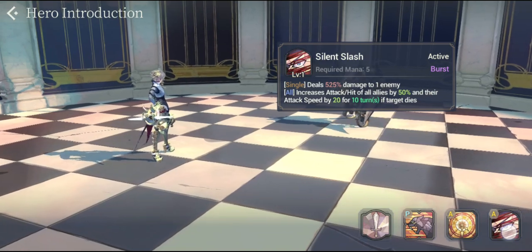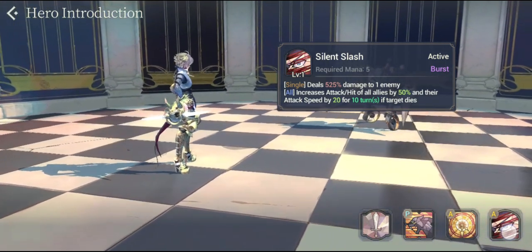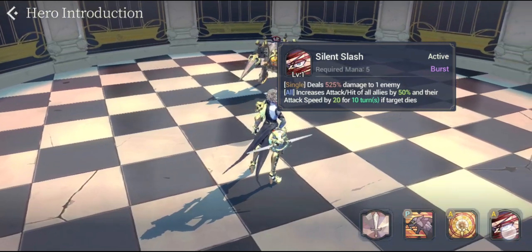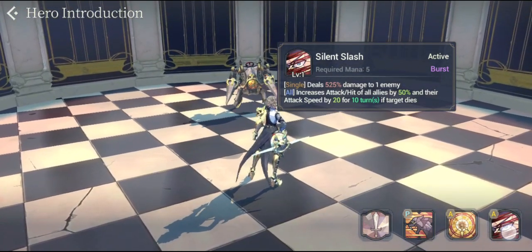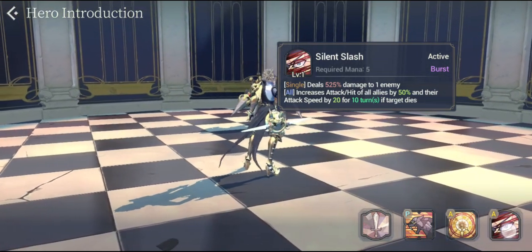But if you have, let's say, 8 mana, it is also going to consume those 3 more extra mana, meaning it is going to consume all those 8 mana, but it's going to improve its damage output. If you have 10 mana or 8 mana at a time, you are going to deal more damage compared to just the regular 525% damage to a single target. And yes, it's a single target nuking damage with the burst effect on it, which is really, really rare in this game.